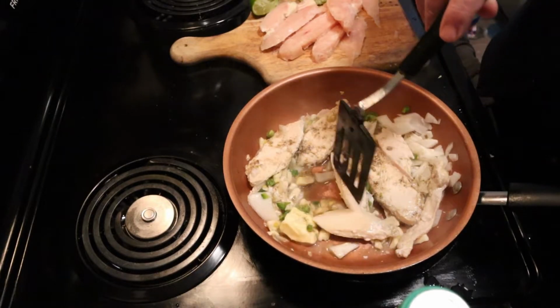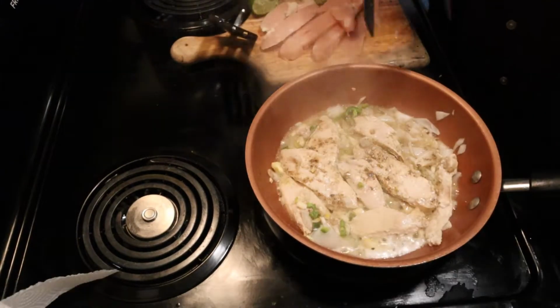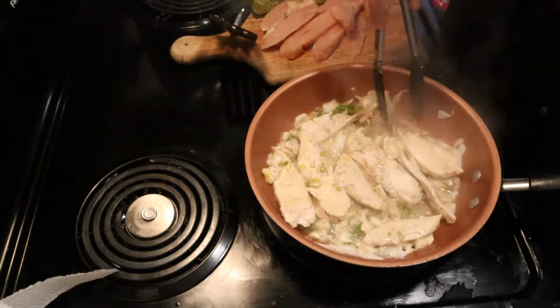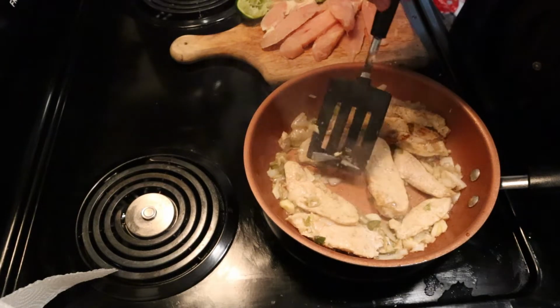You don't want it brown all the way across. This is super thin meat because you've sliced it thin, right? If it gets too brown, it'll be burnt and dry. So just keep it moving, right? Don't want it to sit for too long, but you want it to cook. So I broke down and got my tongs out, man, because it's more control to flip those around. All right? Just get them flipped.